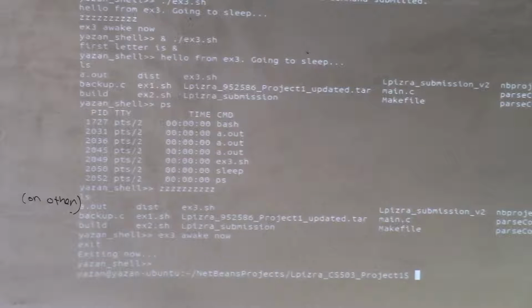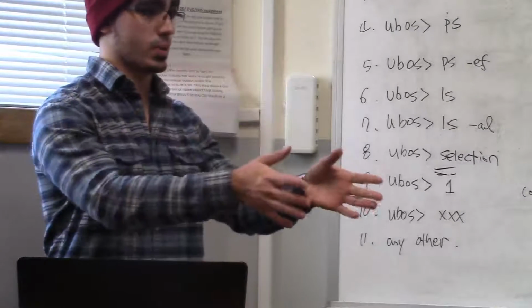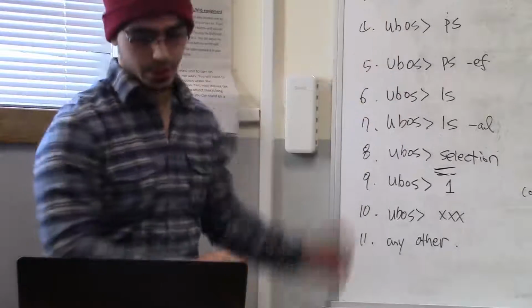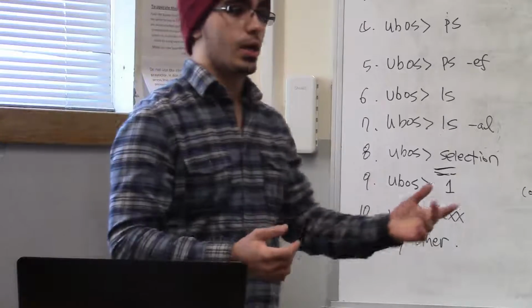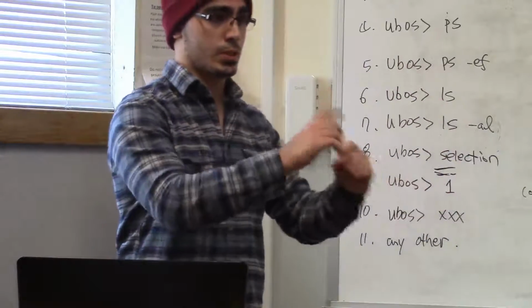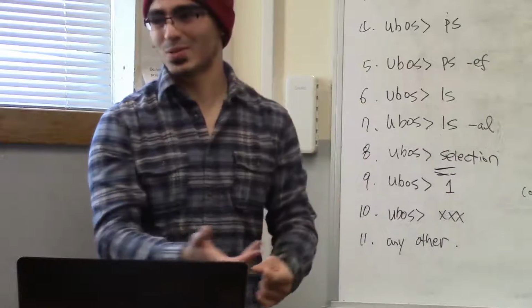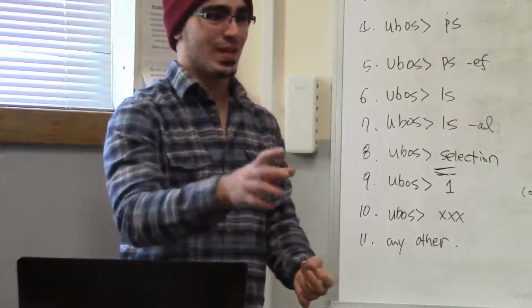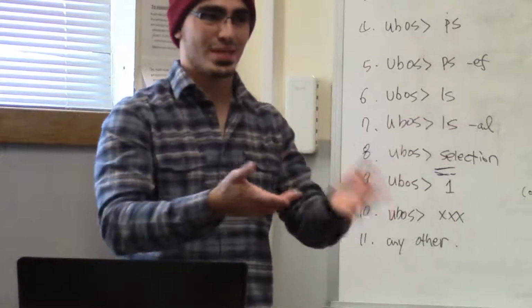Well, what I did was I used a scanner. I filtered out all the non-executable files and all the directories, so only the executable files are in. I threw them all into an array, and then I printed them out when I did the selection. Then I allow the user to enter a single digit. I parse it because it comes in as a string. That took a while to figure out, how to convert from a string to an integer. I convert that to an integer and use it as an index to call that, right?